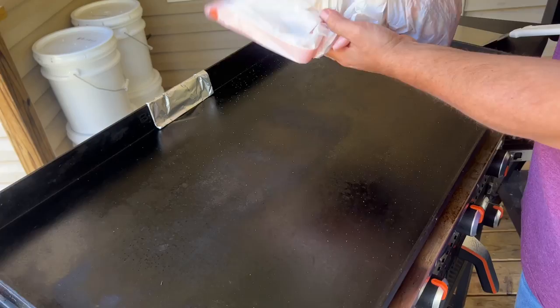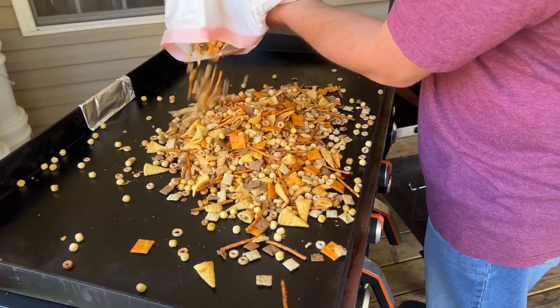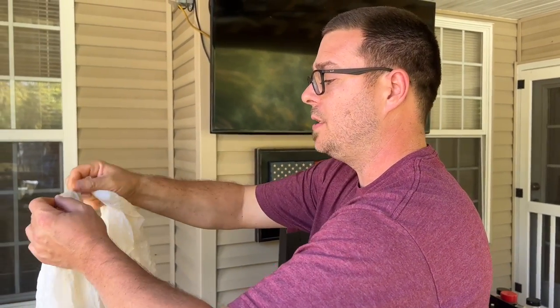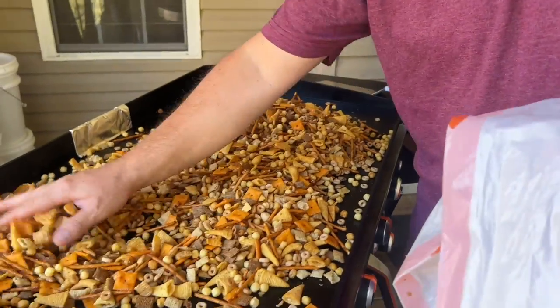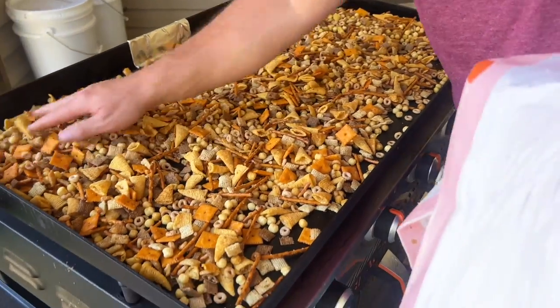One reason why I'm doing this on two different griddles, I didn't know if it really mattered on each one, but one of them does have a hood, which we're going to try to close. And the other one, it does have a hood, but I've taken it off for filming purposes. So I don't keep my hood typically on the Blackstone. So I would be interested to know if there is a difference of doming it and hooding it or not. So that's what we're doing today.